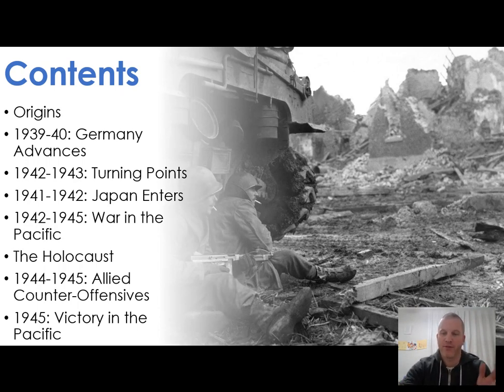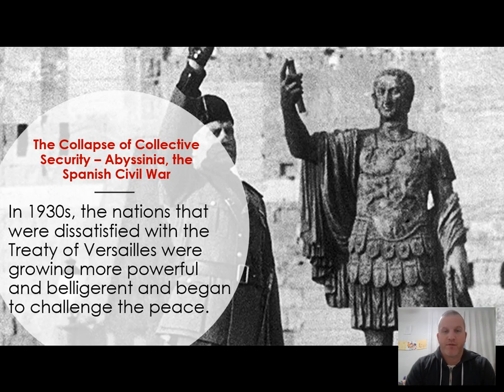So obviously there's two main theatres of war, the Pacific and Europe. So I'll mainly focus on Europe. So the origins. What are the origins of World War Two? After World War One, there was a concerted effort to have this thing called collective security. This collective security is the idea that as a collective, as a group of nations, we can secure world peace. And so they start the League of Nations, which is kind of a precursor to the United Nations. The whole purpose of the League of Nations is to prevent another war from happening.